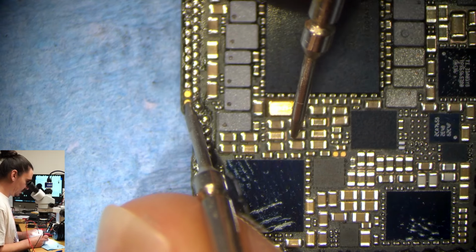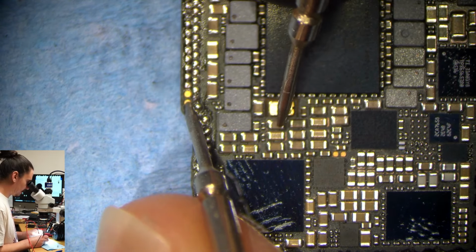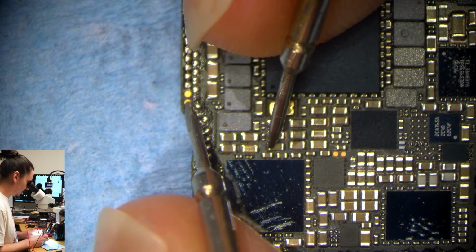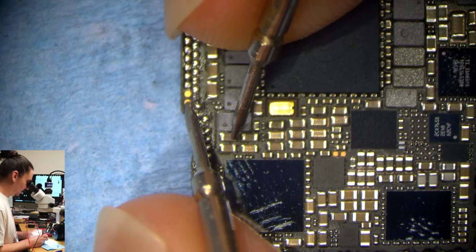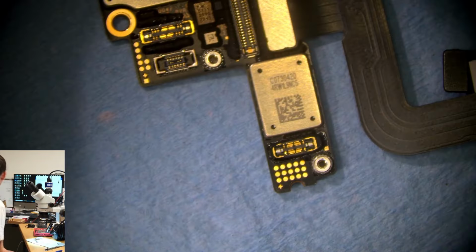And everything's looking good so far. So I'm a little bit confused about what might be going on. Let's see if I'm getting any voltages, which I kind of don't expect to, but let's just see what happens when I put on good parts. So no amperage draw.